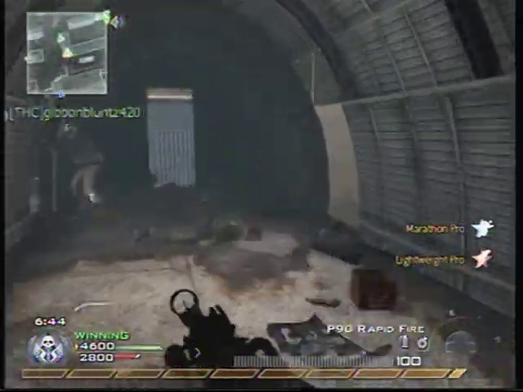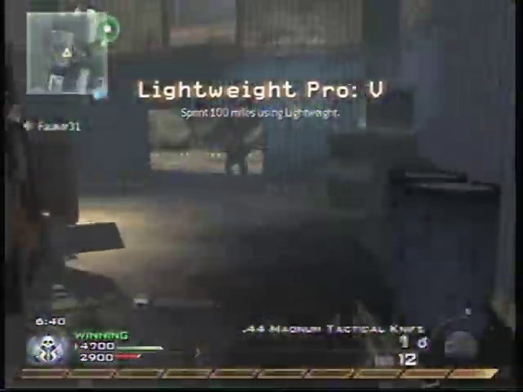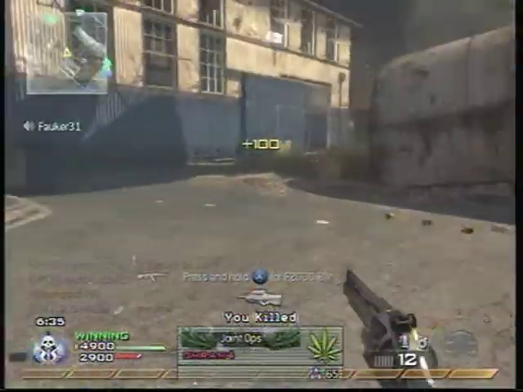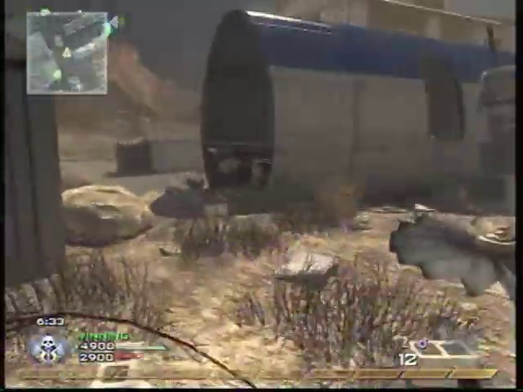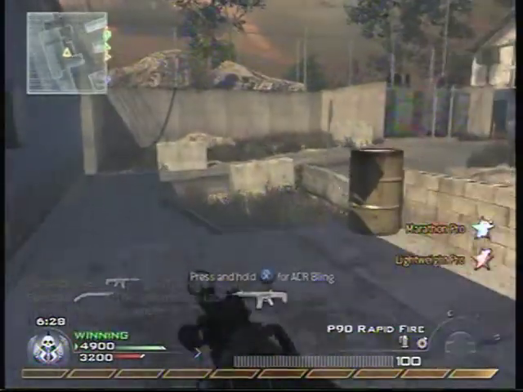That guy was camping in the corner, and I get stupid. Occasionally I do this and I get angry, and I know they're camping there, so I keep going back there, but I'm not tactical about it, so they end up killing me a couple more times. I'm going to spawn there and head that way.